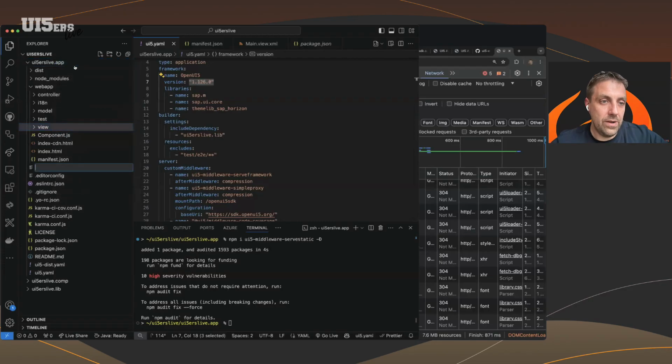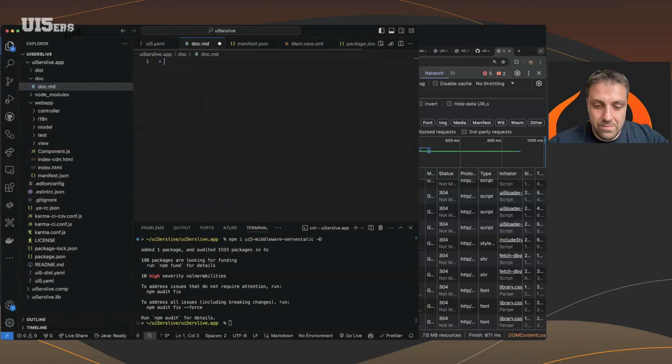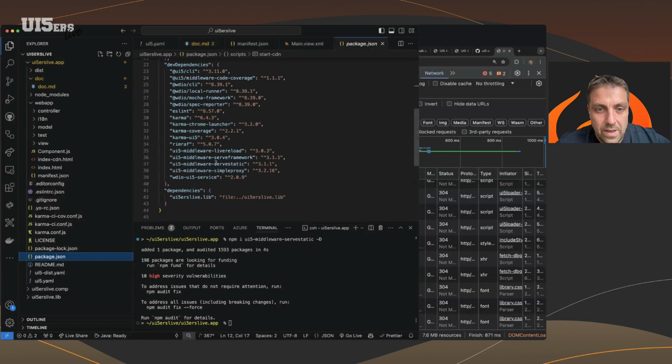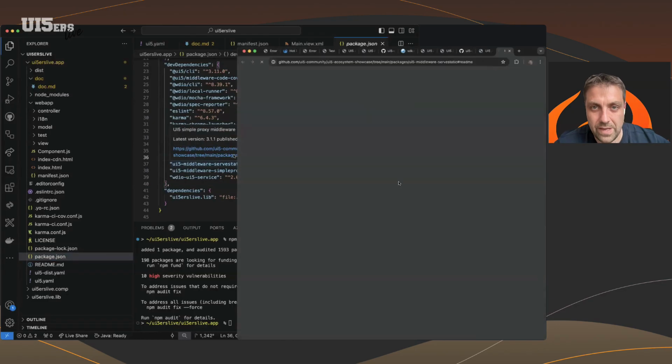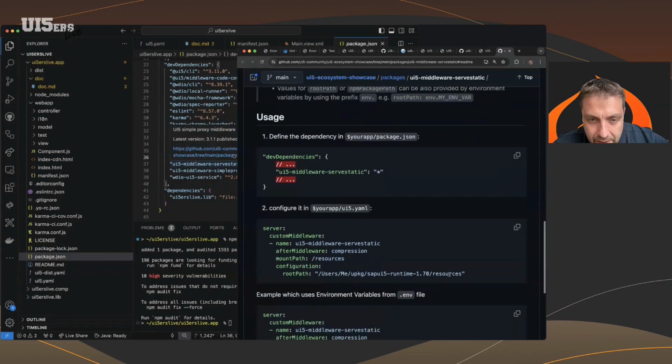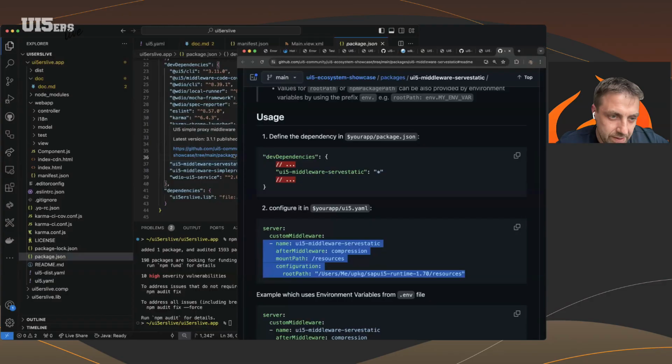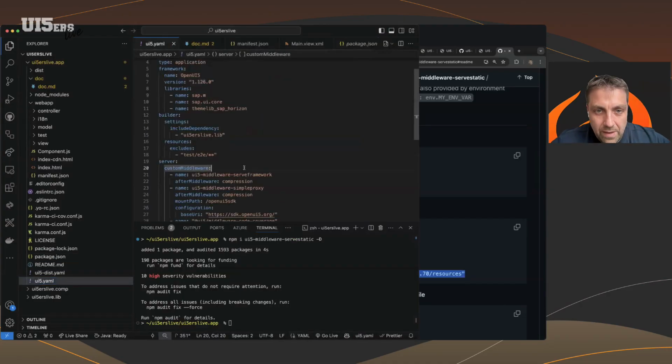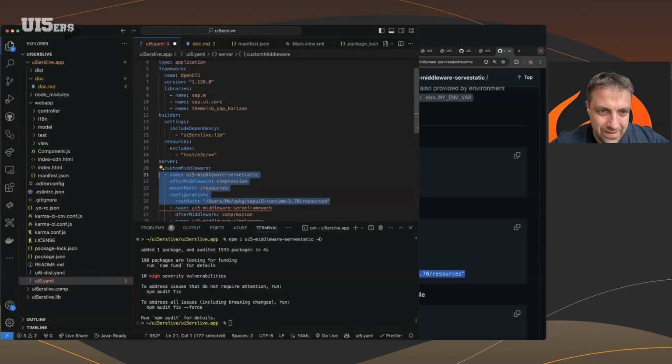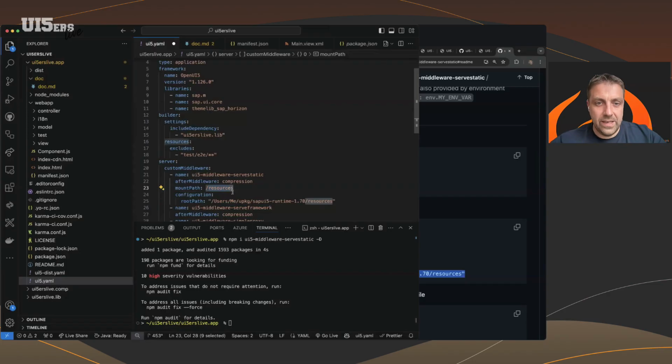So let's say we have here a doc folder, and in the doc folder we have my docs.md file. And here I just have a hello world text inside, and I want to use that to display it in my application. So first, after installing this dependency, I'm going to the serve static page to just copy the configuration from there. So let's go there. And here we need a little bit more because we need to point to the local path. And in the UI5 YAML, I drop that in here. And now let's say what we want to do is serve static with mount path docs. And this docs should come from ./docs. It's not in the web app, so it's somewhere aside.